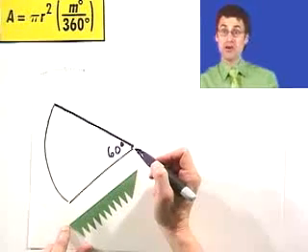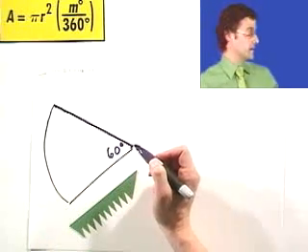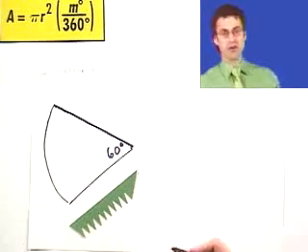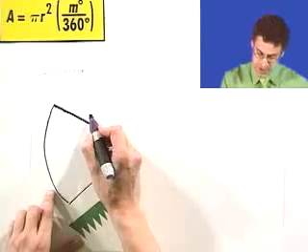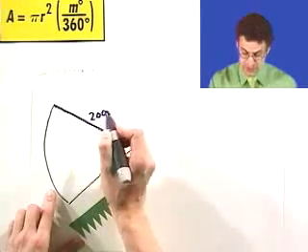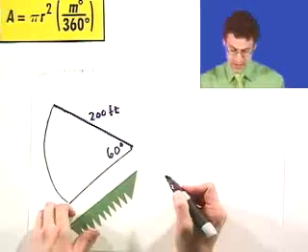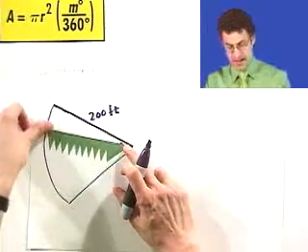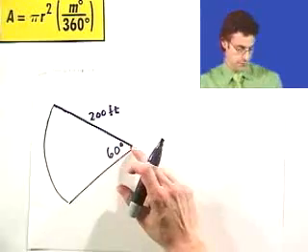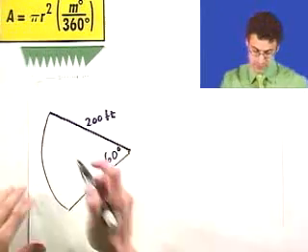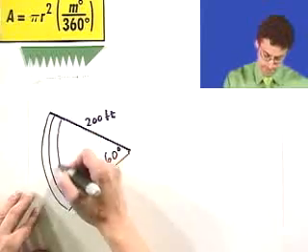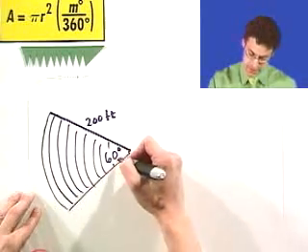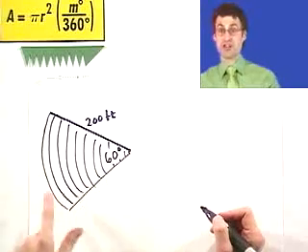Now we're told that if we were to draw the entire circle of this land, it has a diameter of 400, which immediately tells me that the radius is not 400, but the radius is 200 feet. And the question is, how much land did we actually just irrigate? Well, that's going to be the area swept out by this watering device. So what we really want here is to figure out the area of this particular sector.